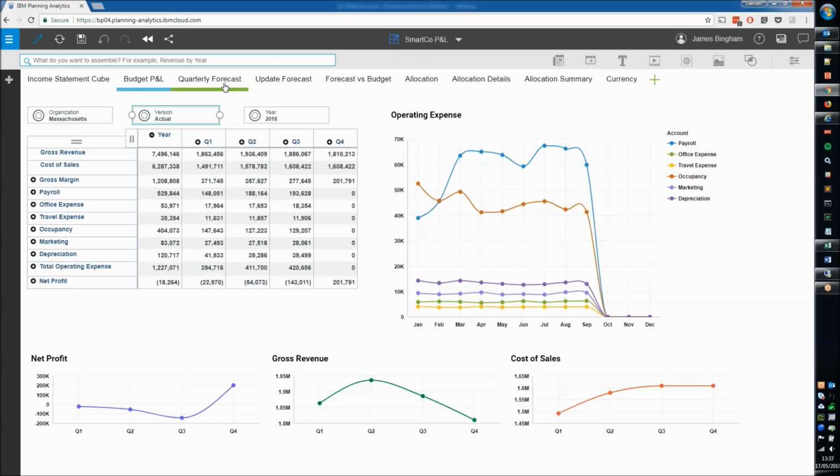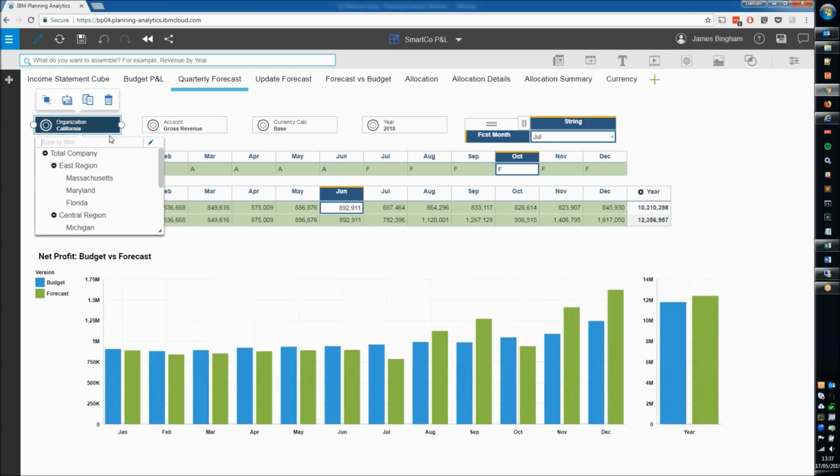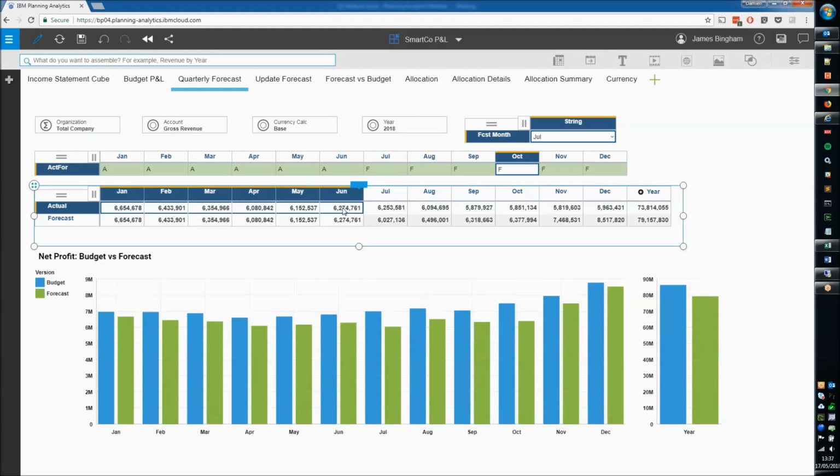On the next tab, if we look at quarterly forecast, the scenario here is that this company does an annual budget, and then they do quarterly forecasts to amend that annual budget. So in this case, we have 6 months of actuals up to June, and the forecast period for those months is dynamic in that it equals the actuals for the lapsed period.